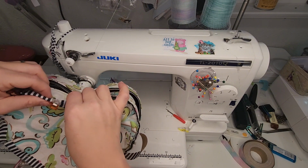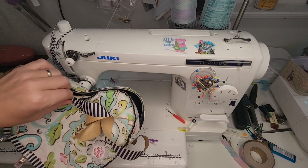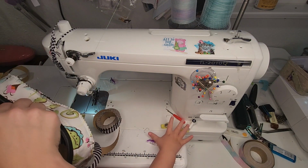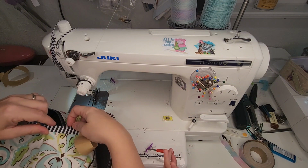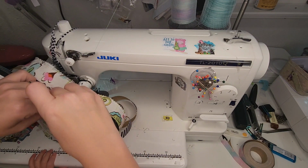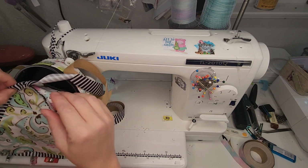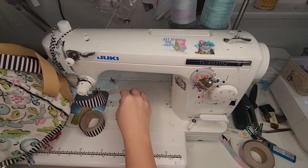Hold on. I know. Right here. Oh, one at a time. Yeah, that one goes right there. Kind of get it around this curve. Oh, such a helper. My little helper. Oh, you don't need a seam ripper. Although I bet it's really dull. No, thank you. You have any more clips you can give me? Yeah, good job. We're making our way all the way around.